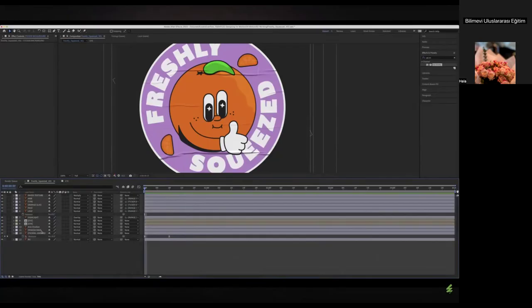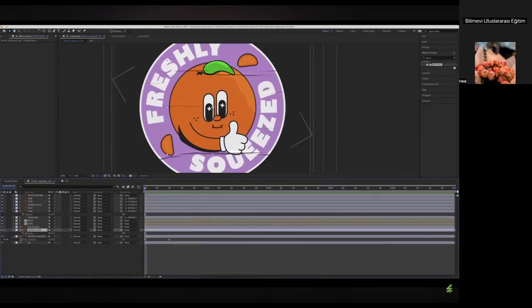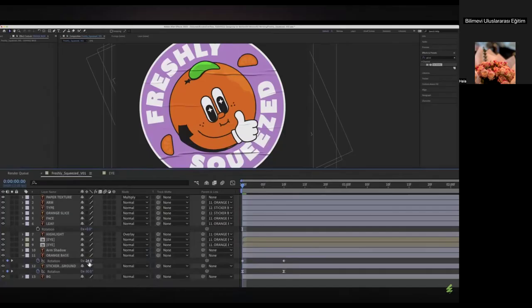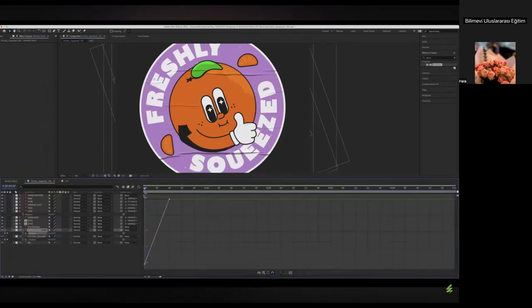And then we're going to get the orange base, which is our orange guy, and we're going to rotate him as well. Maybe, oh, we've forgotten to parent some things. The eyes, because we just did them. Parent them as well to your orange base. Yeah, that looks all right. I will explain this messy shadow in a second. All right, so maybe a little bit less, so negative 20 is good because we want this to move slightly less than the outside, and we'll give it the same easing as well.